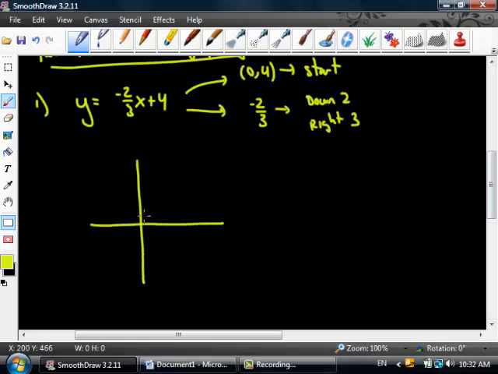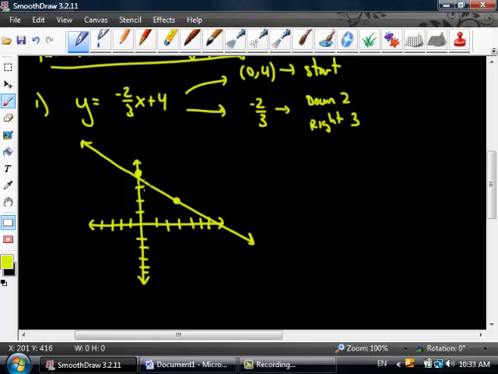so what that means is I'm going to go and graph this thing. I start at 0, 4, so 1, 2, 3, 4. I start here. I'm going to go and draw the rest of my hash marks. On your quiz, you will be given graphs, like those little square graphs inside your quiz, but for now, you're going to need to kind of do it the way I'm doing with the little tick marks. We start up 4, we move down 1, 2, to the right 1, 2, 3. How many points do we need to graph a line? 2. Connect them. You're done.